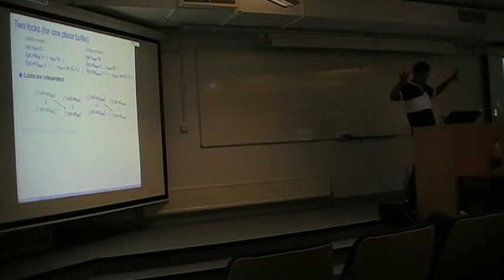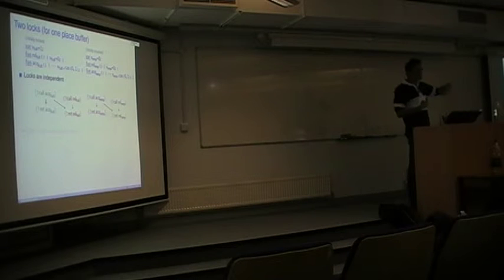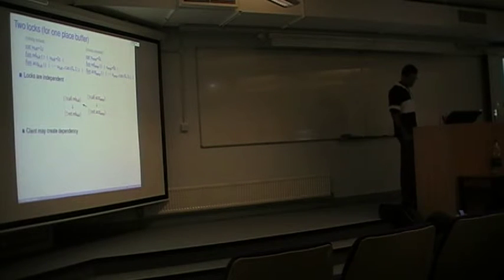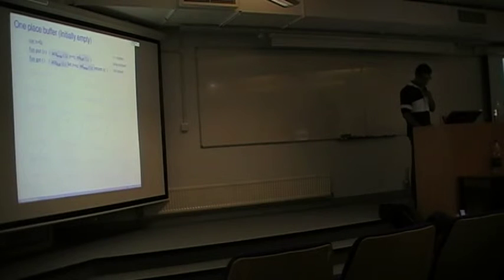Of course, each of those locks has to satisfy the interface of the lock. So we have our dependencies from the acquires to their respective releases, right? So we have the call to the acquire of the full lock to the return from the release of the full lock, and the call to the acquire of the empty lock to the return from the release of the empty lock. So that's what's happening. And of course, again, the client can create dependencies which are going across.